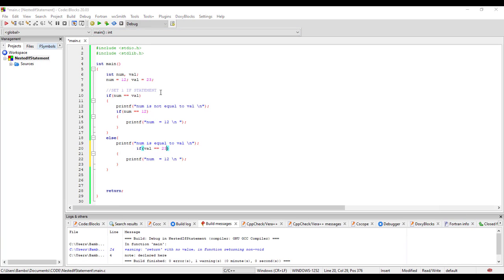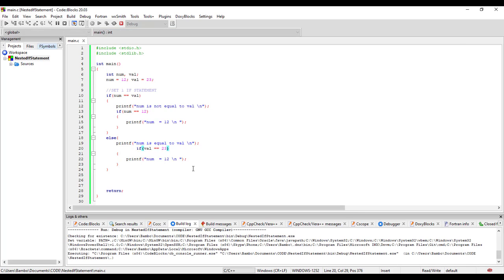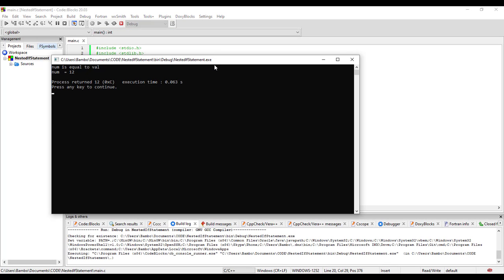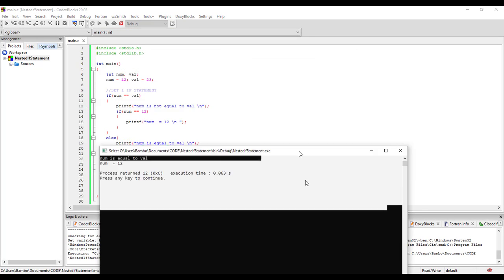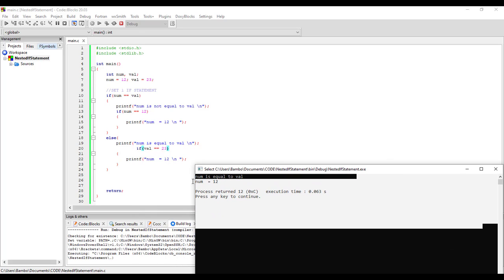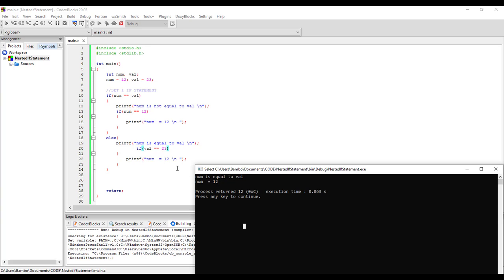If we close our program and run it, we'll then get num is equal to 12 because we haven't changed that.